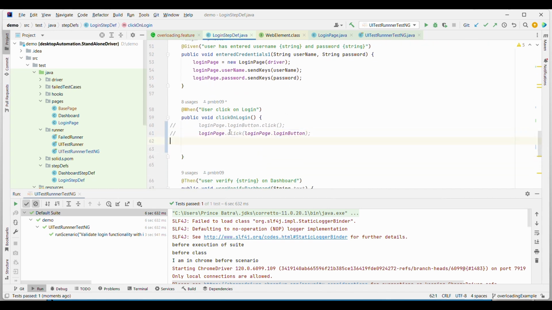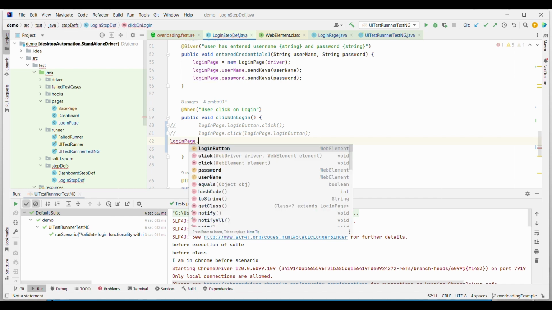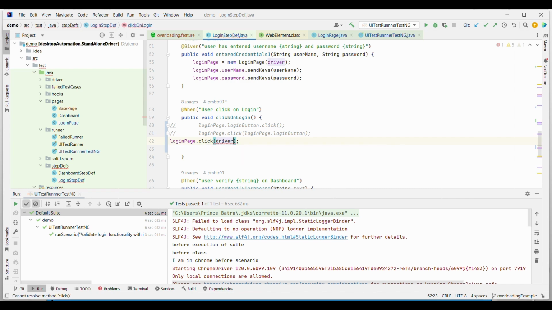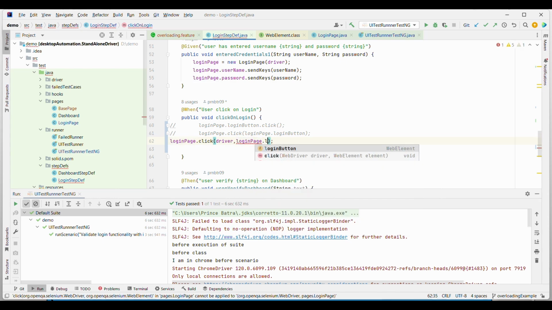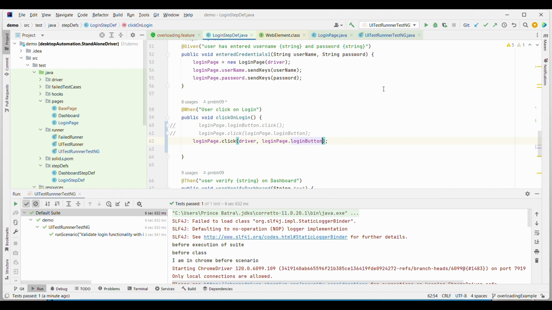We can use login page dot click operation, and this time I will pass driver, and I'll pass login page dot login button, similar to what we did previously. But in this case I'm passing driver as well as login button.